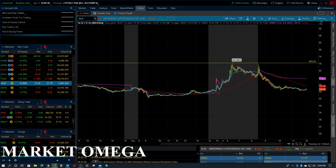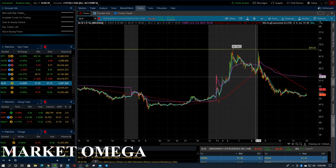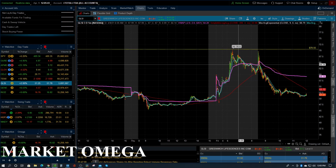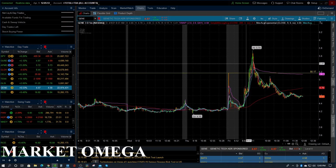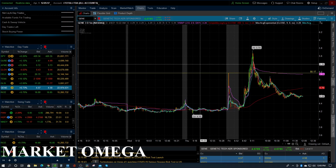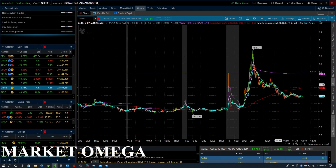GLSI was a low float stock. I think they did have news, so that was the reason for the pop. But low float, high IO, you get a pop and then a fade. I didn't even touch this, and plus the spread was really wide. Then Gene popped up. This was actually a midday runner, somebody had called it out in chat. When I looked at it, it was somewhere around here, so I didn't bother with it. Plus, it had a whole lot of bag holders, so this thing just faded to the downside.